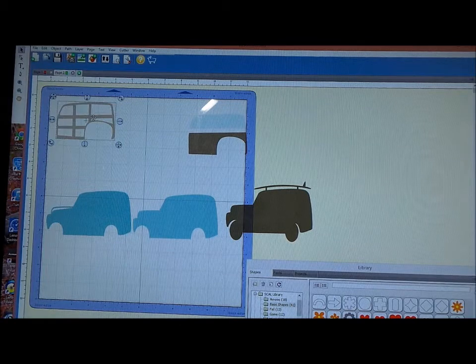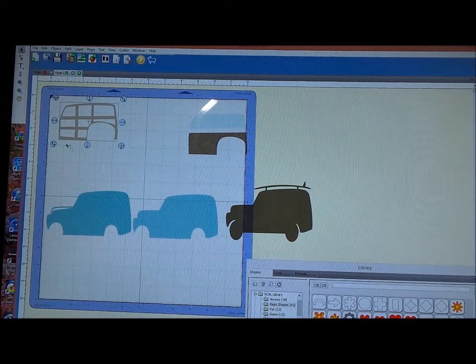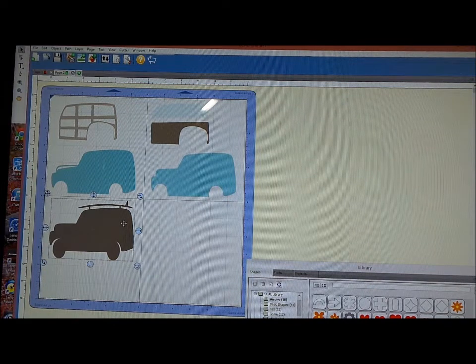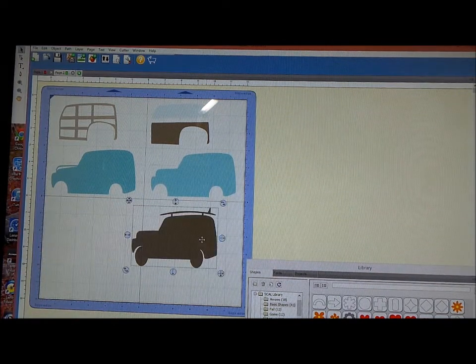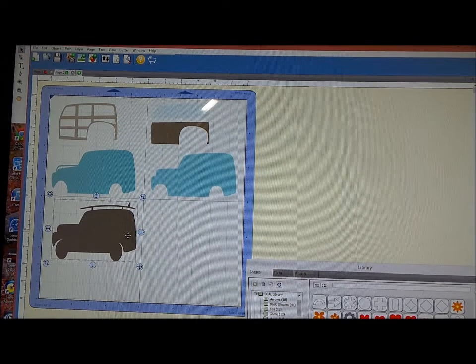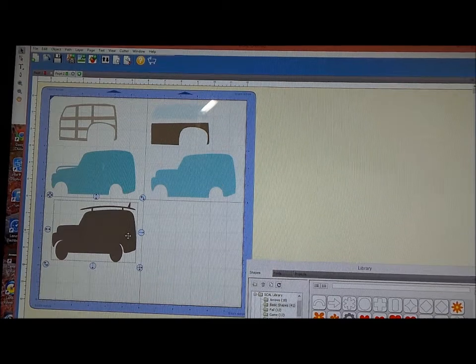Because they're gonna be cut on different cardstocks, I put them in sections where I know that I'm gonna be cutting that color. I wanted to create this item into a card. Now this bottom image here is the base. I'm going to Control C to copy it.